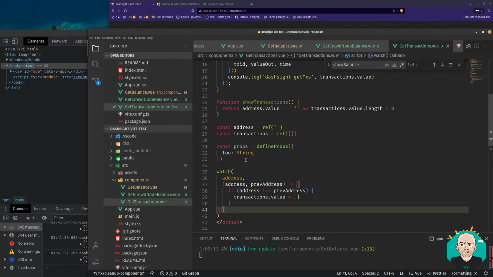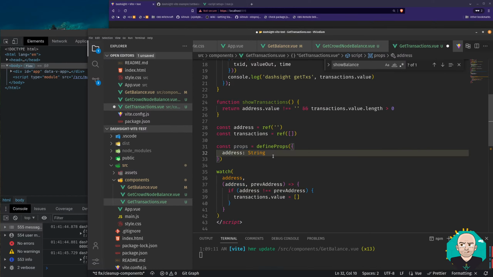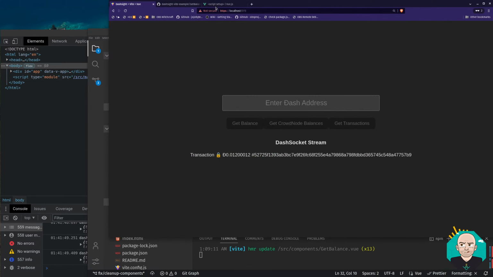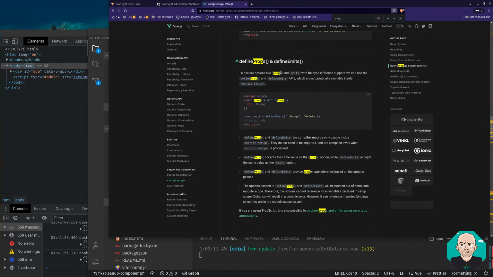Okay. So define props, and what do I want to define? I want the address. So address is a string. And what do we want to do here?